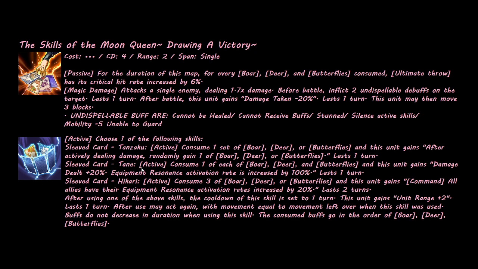Then our third one, a Hikari. You consume 3 of either boar, deer, or butterfly in that order. And you gain a command effect for 2 turns where equipment resonance, the activation rate for everybody, goes up by 20%. So, clock gets 50% chance, breeze gets 50% chance, thorns gains. Let's see, I'm looking at it on a different screen. Where is thorns? I don't think Mafrega's up here. Let's see. Thorns has 50% chance as well. So really good on there.